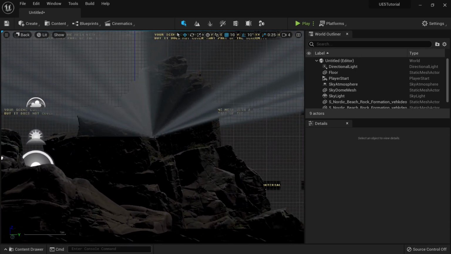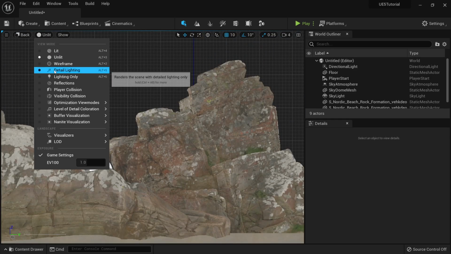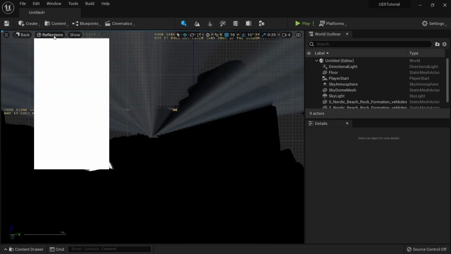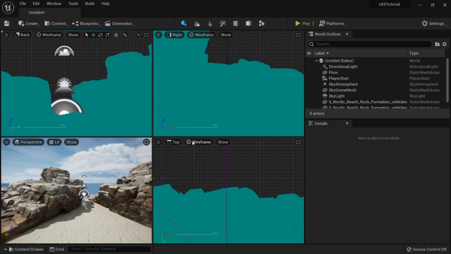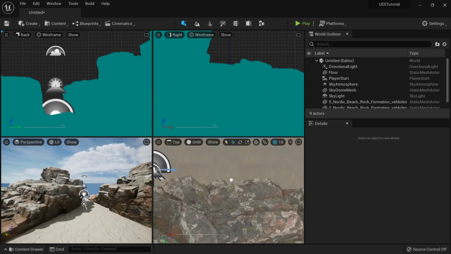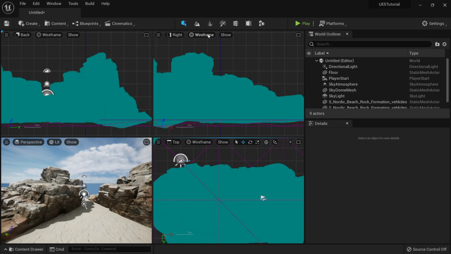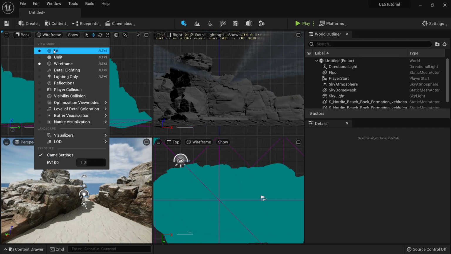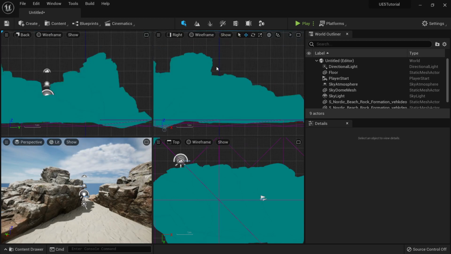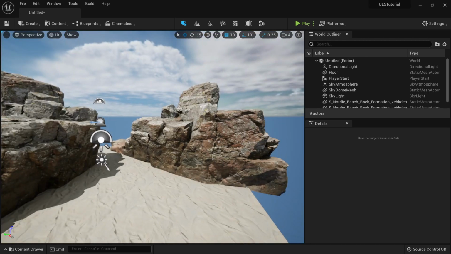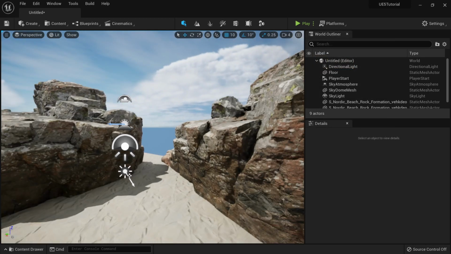I can see my scene lit or unlit or any other kind of visualization you may want to watch. So you can have this one in unlit mode, or wireframe, and this one in detail lighting, and this one is fully lit. Notice that the more viewports you have, the heavier it will be for you to compute these changes.